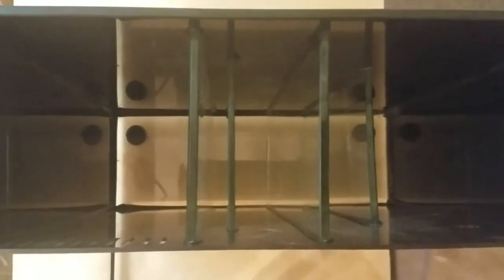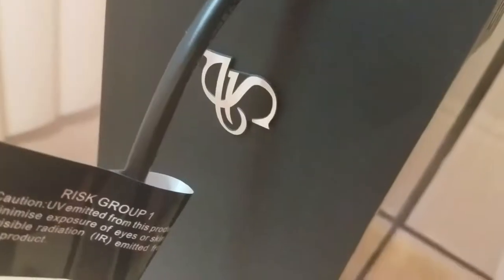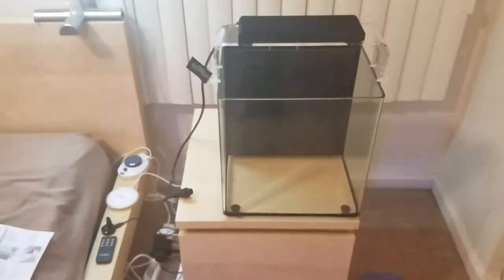Really nicely made aquarium. Beautiful. There are some fine details on it — the Marine Space logo — and it's on both sides. As you can see, it fits real nicely on my bedside table, so I've got room to hide any books I'm reading back here. I've got room to put my phone charger up here too. Looks real nice.